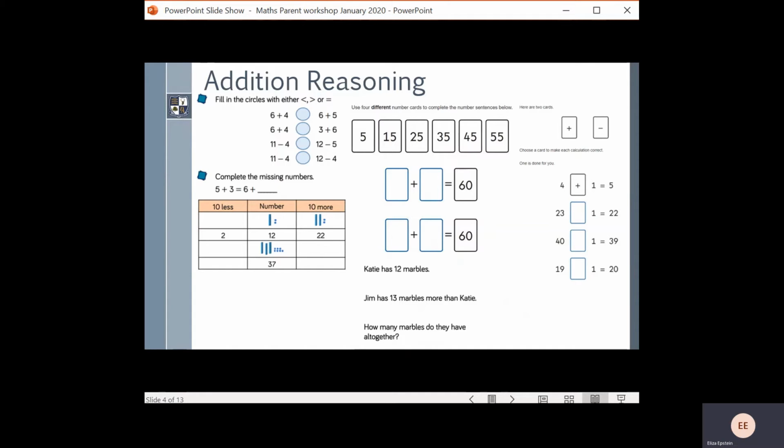10 more, 10 less, that's something that children really need to be practicing a lot at home, actually, adding and subtracting tens. To be able to do the subtraction method, which I'll show you in a moment, they need to be able to add and subtract tens in their heads. Sometimes they have to use their reasoning to understand which numbers add together and use trial and error, really, and actually choose 2 numbers that they think might add up to 60, for example, in this case, and keep trying until they actually get to the right answer. Sometimes it's about perseverance, resilience, and working methodically.